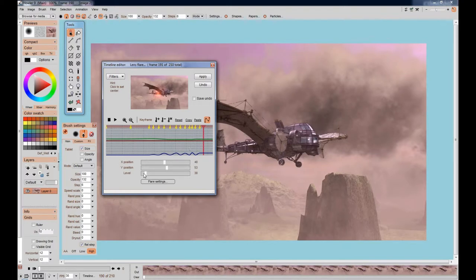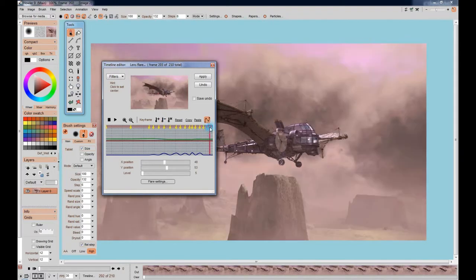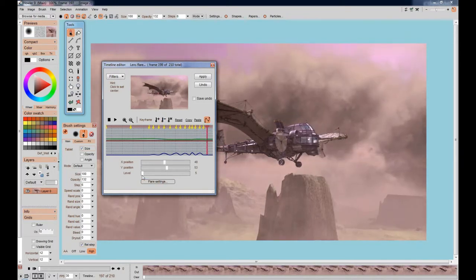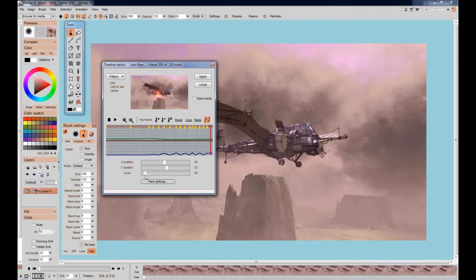Here I'm going to bring it back down. And create a keyframe. And why not? Let's just continue doing that. Bring it back up. Create keyframe. Go back over here and we'll bring it back down.